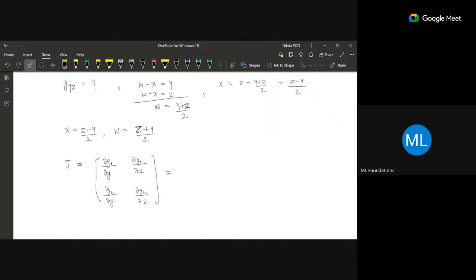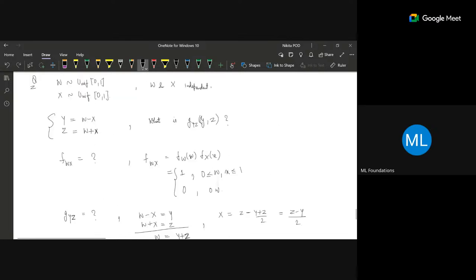So now we have G1 to be, in this case, (Z minus Y) by 2, and let's take G2 to be (Z plus Y) by 2. What is dou G1 by dou Y? It is just minus 1 by 2. Dou G1 by dou Z is 1 by 2. Then dou G2 by dou Y. But here the G1 which you have written is equal to X also, no? So instead of X, you are writing G1? Yeah. How are we relating it to the problem statement?